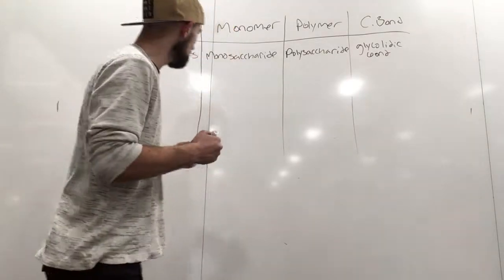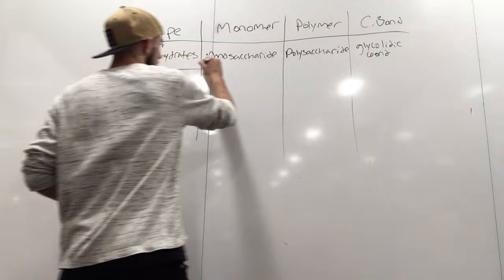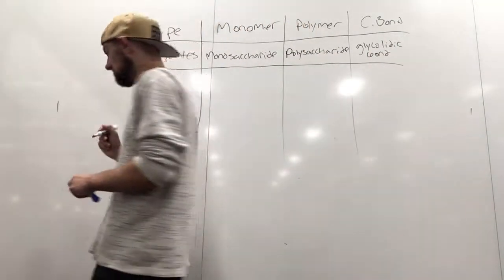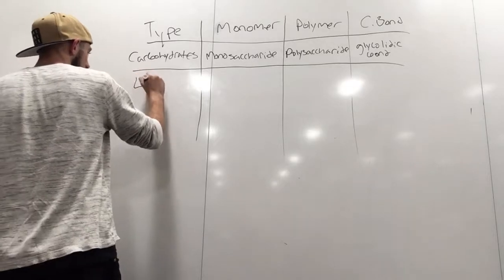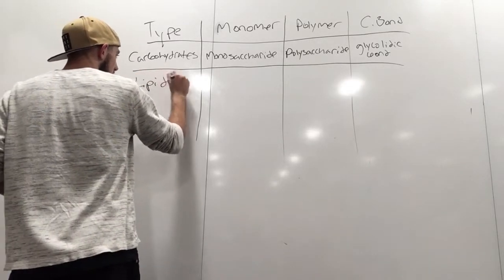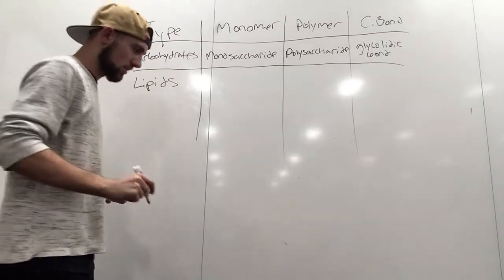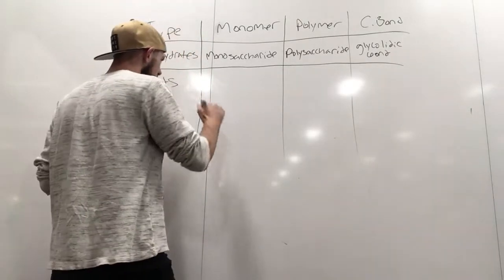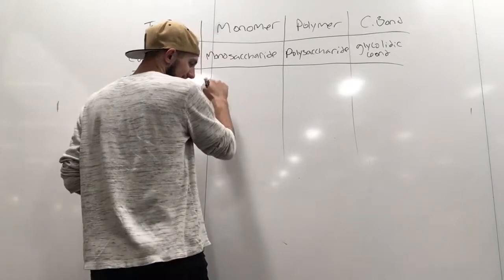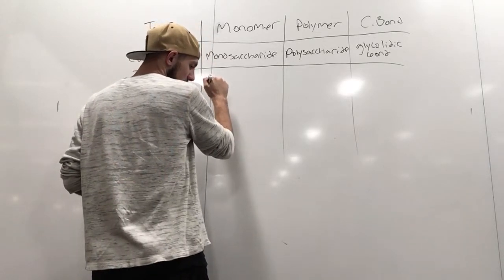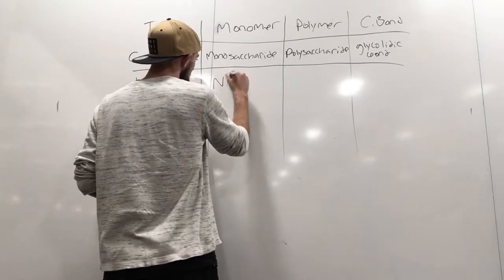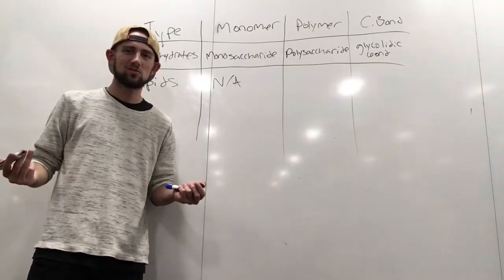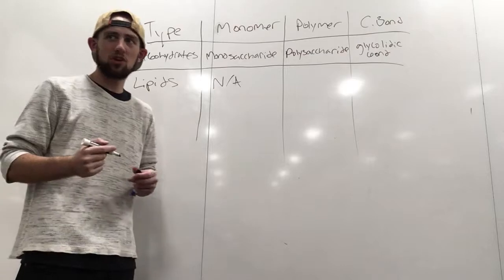Okay, let's go over to the second one. And since we're going to be talking about lipids today, let's do it. Lipids. Okay, what are lipids? Well, lipids are fats. Okay, what are the monomers of lipids? Well, we have non-applicable. And you're like, what? Why are you teasing me with the non-applicable?